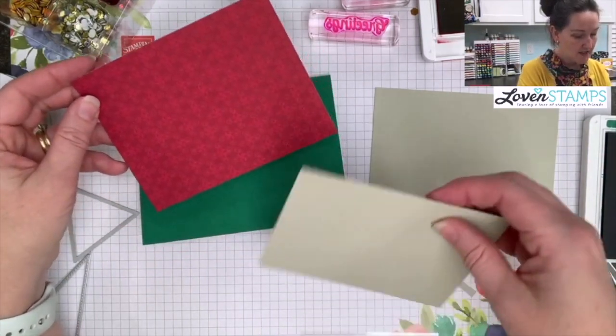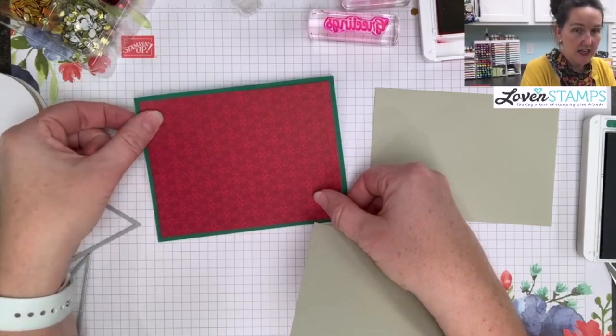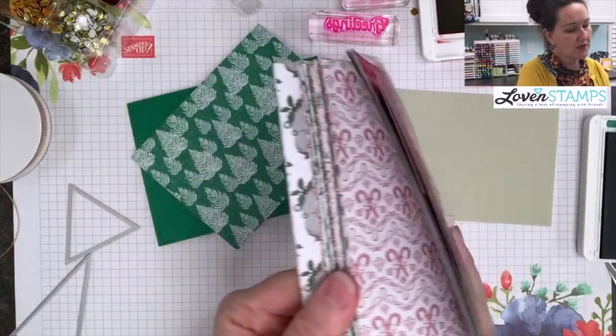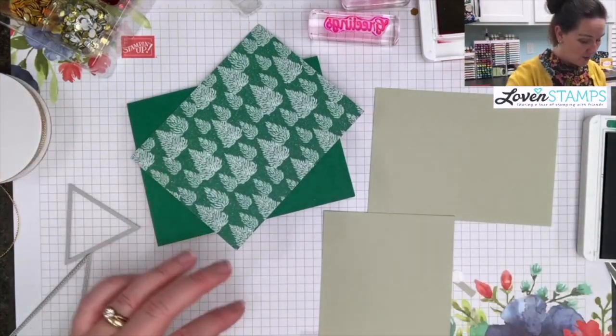And I have a piece that is 4 inches by 5.25 inches. This is gonna layer on the front. This is the Tis the Season Designer Series paper, which comes in really gorgeous reds and greens in lots of different patterns that will be handy for all of your holiday projects.